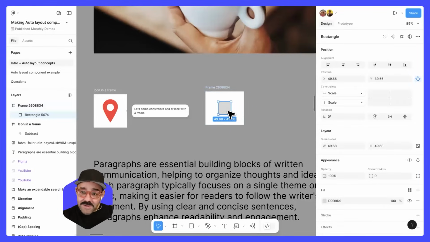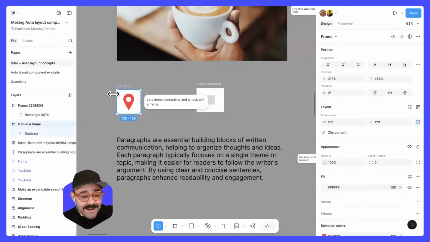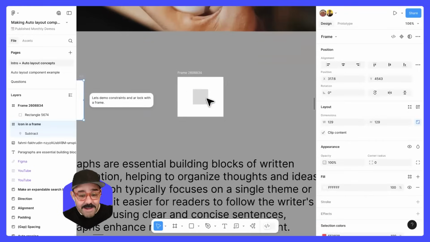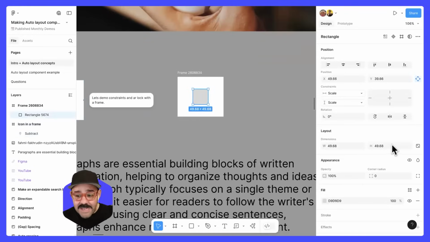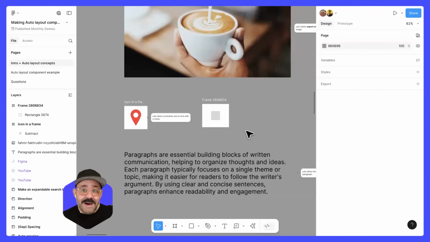So when you're building out your graphics, think of your smallest pieces and how they're going to behave. So for the image, we have lock aspect ratio. For an icon, we could set lock aspect ratio onto that frame or even onto any of those elements. You will see that option is going to be there. So we're thinking about how things resize, and that's going to be important once we begin to use auto layout.